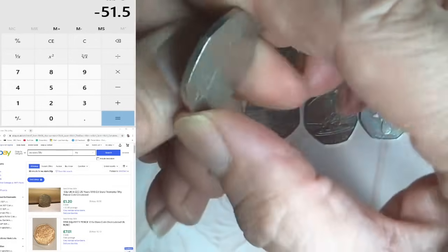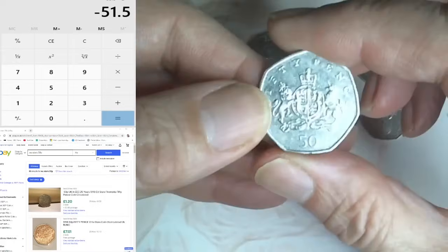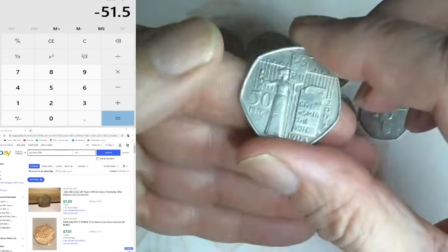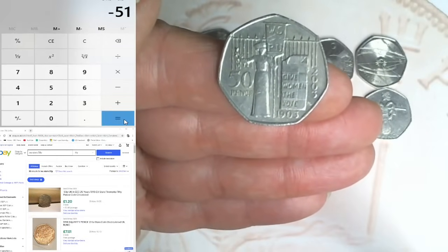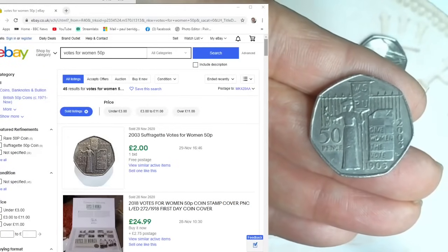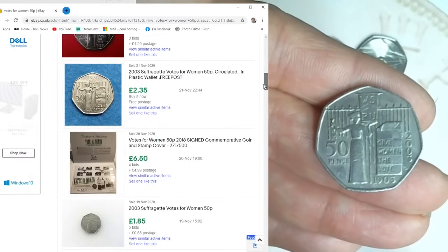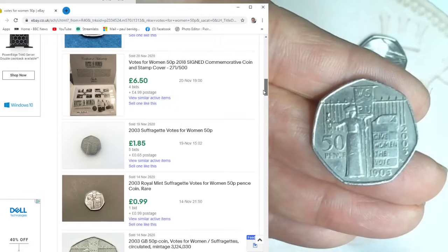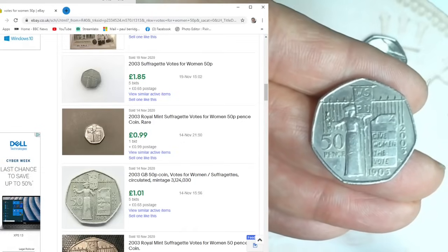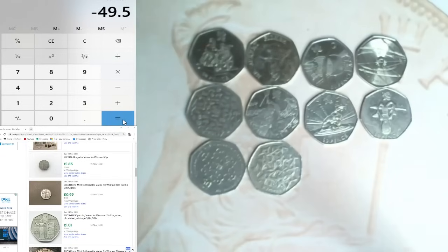I'm getting my money back from that one - I'll see him at work! An Ironside - another 50p. Now we've got Suffragettes! First take off that 50p, down to £51. Searching 'Votes for Women 50p' sold items: £2.00, £1.21 plus £1 postage, £2.15 plus £1 postage, £1.85 plus 60p, 99p plus 90p. It's not in brilliant condition so I'll go £1.50. Plus £1.50 takes me to £49.50.